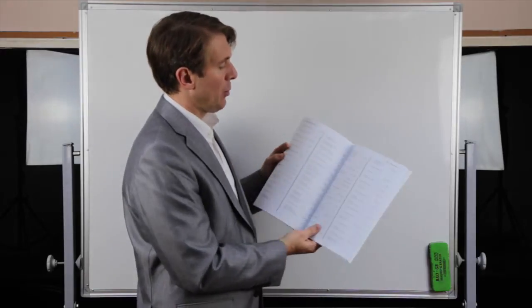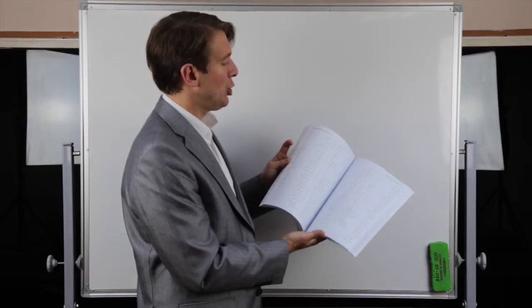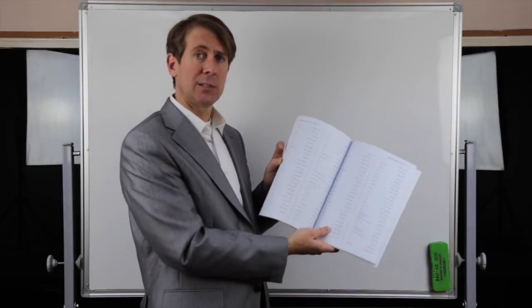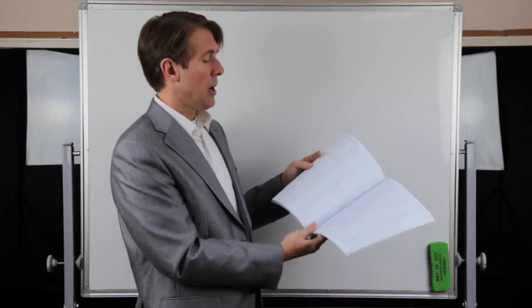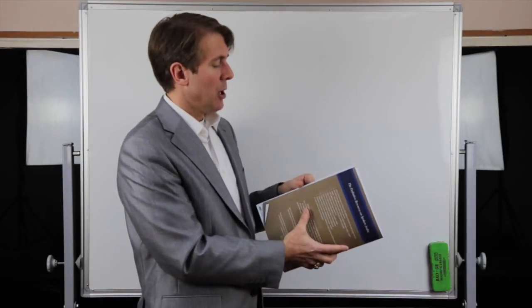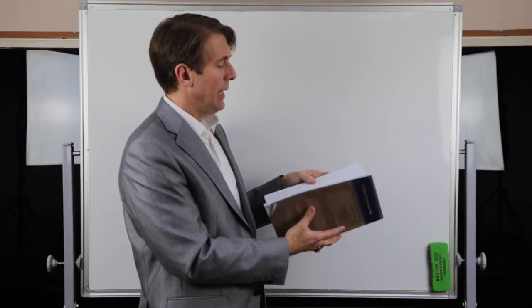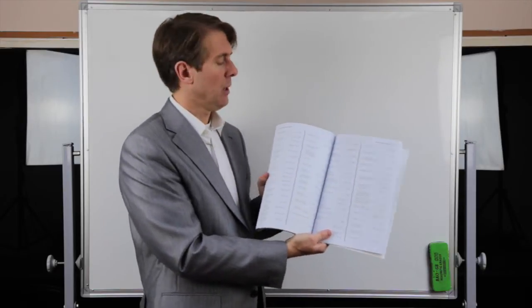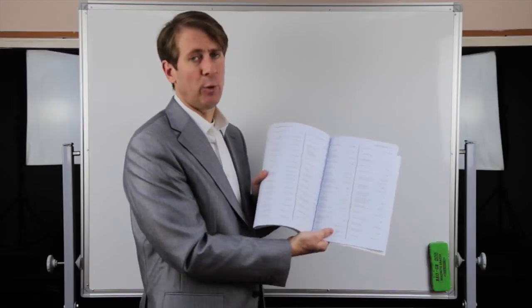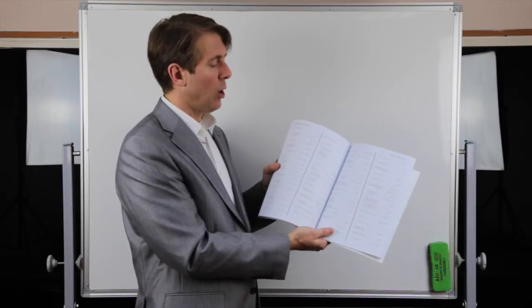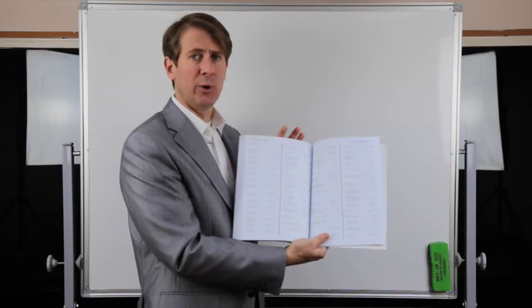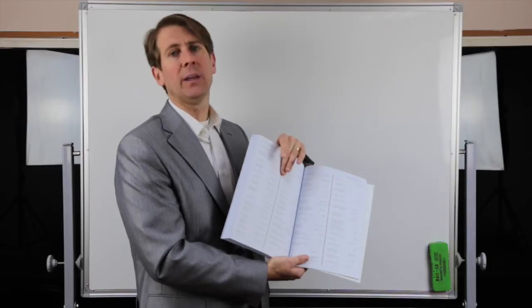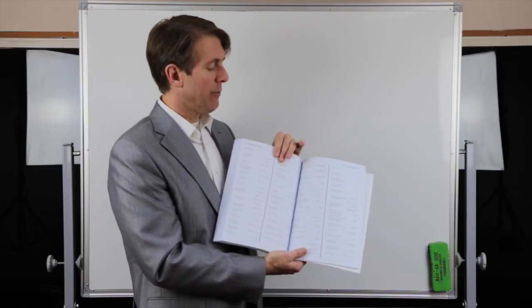The last section is two indexes. One is an English-to-Arabic index for the broken plurals, so you can look it up by the English. And then another one is the English-to-Arabic index for verbs. So all of the 101 and any definitions of those more than 800 definitions are going to be found. You can look them up by the English and then find it.